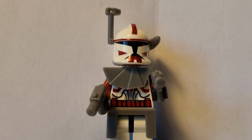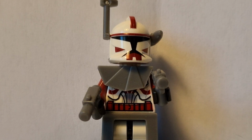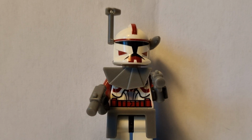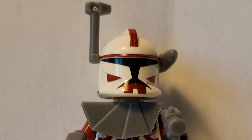To think that that's how much you could get one of these things for back in the day. Because I always assumed the more pricey figs came in expensive sets, like they were inaccessible even at the time. I mean, that's the case with the other Phase 1 clone generals. I know Commander Wolf also fetches a pretty penny, but he was in a very expensive set at the time, so if you wanted him back then, you'd be spending the same amount, which makes sense, but come on now. For all intents and purposes, this is a really, really cool figure. God, he's one of them vintage clone commanders that just... Alright, let me break him down for you.